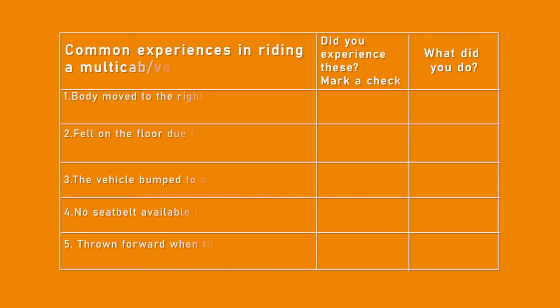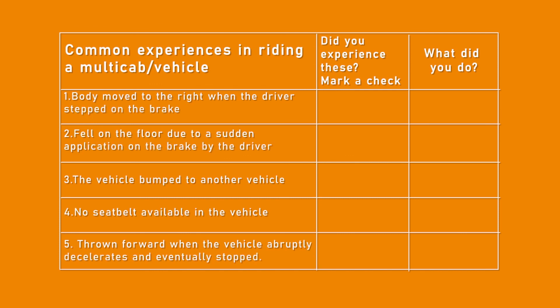I know at this time you already understand the two laws of Newton. Let me check your comprehension. In this activity, you are to relate to the following situation which usually happens when you ride in our local transportation like multicab, tricycle, or any vehicle available in going to school or anywhere we want. Which of these did you experience? What did you do to protect yourself? Pause the video to answer this.